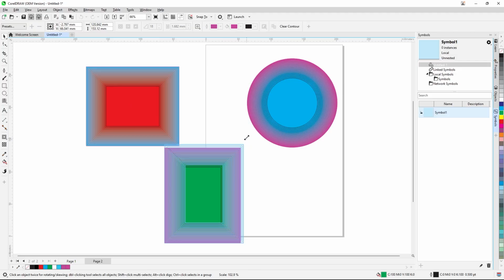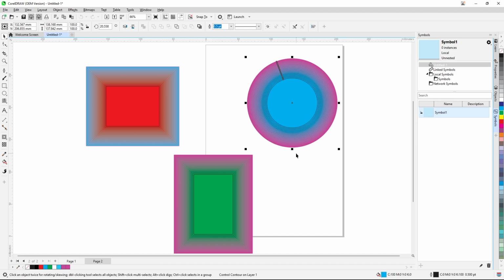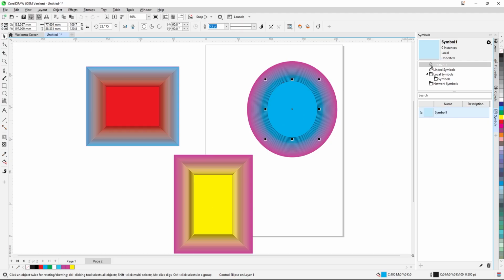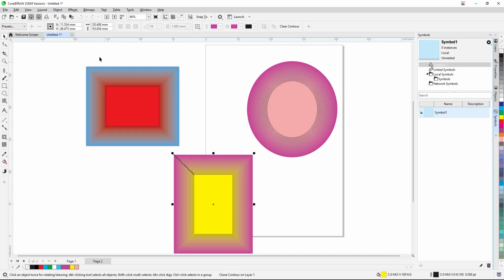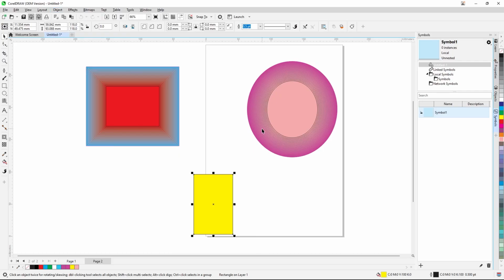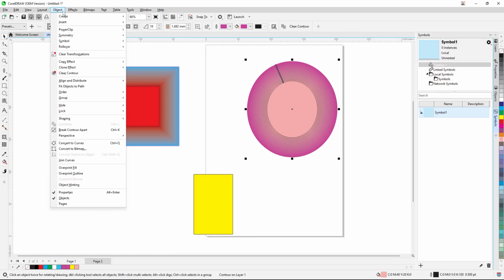These are cloning, and these are from copying. Let us change this color to this one, and you can change this color to this one. Clear Contour. Suppose you can clear your contours.